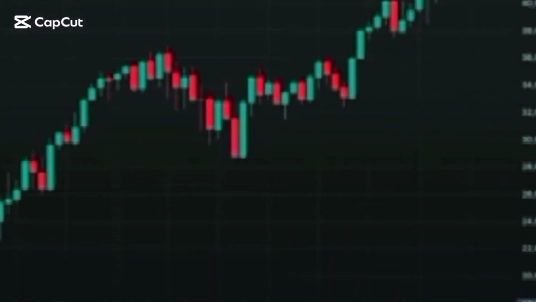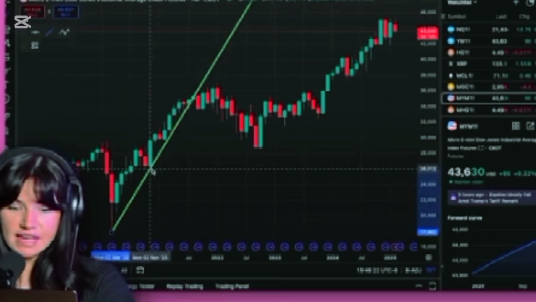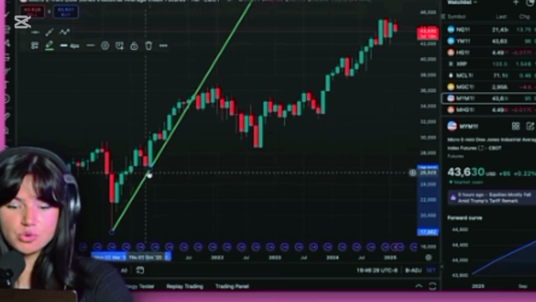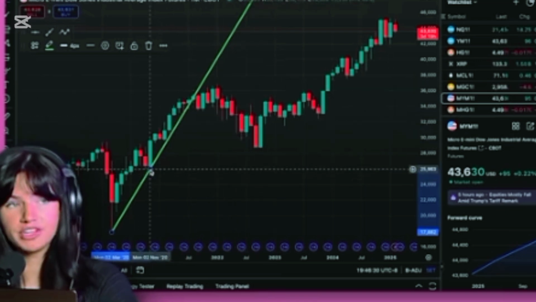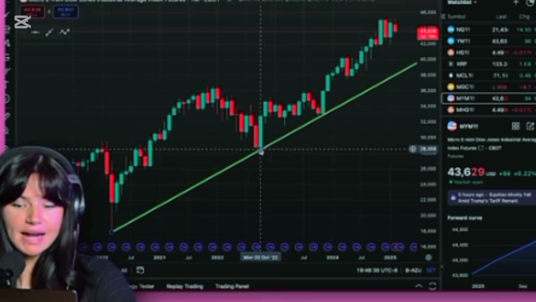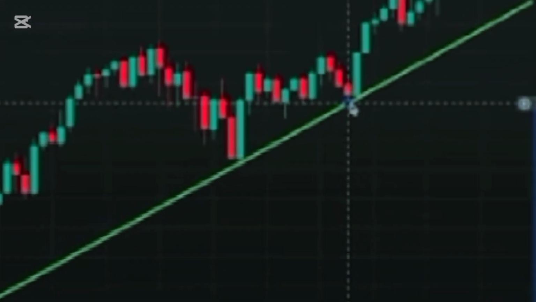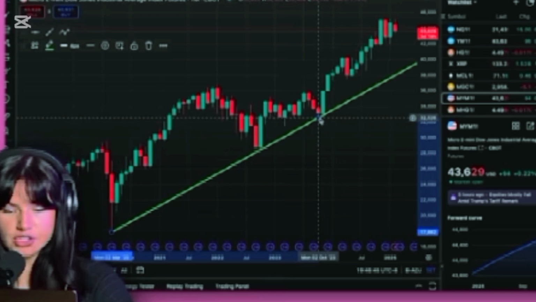Higher low. So let me see if I can help you guys understand this. We're not going to use this higher low here because price has already crossed the line. It's already intersected. So I like to visualize this line as though it's truly holding the price up. Now here would be pretty accurate, but I like to take this point B and drag it to the most recent touch point, which would be right here back in October 2nd, 2023.